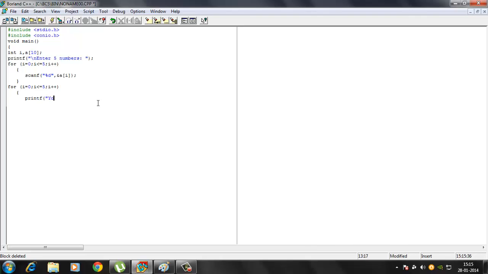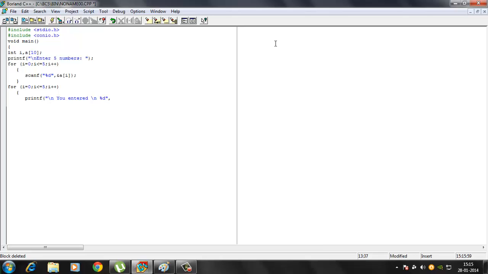And we just need to print those back now. Let's just say \n, then you entered, then another \n, so that every time it becomes a new line. You entered \n, %d, because these are all, after all, integers, because it's a collection of integers, this array.